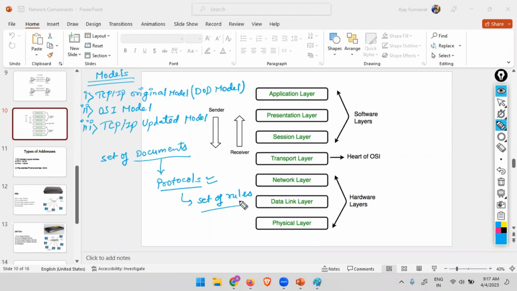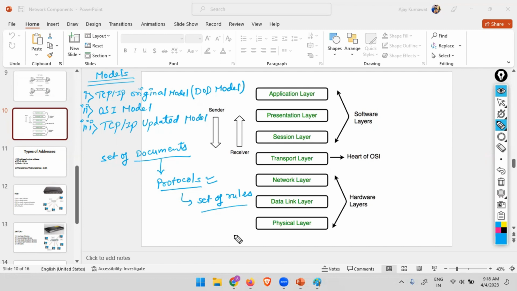That means these models help us understand the backend process of communication, how the communication is happening. If we understand the backend process, then if there is a problem in the communication, we can easily troubleshoot, because we already know at which stage of communication what is happening. So they help us in understanding communication as well as in troubleshooting.